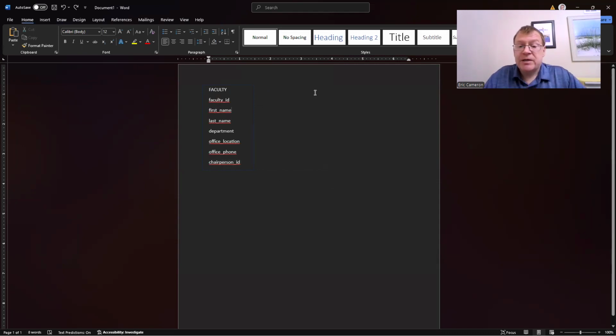Now, it is possible that there is a separate table with chairpeople, but in a lot of colleges, the chairperson is a faculty member. For example, at Bergen, I'm teaching a computer science department course, but also in the INF department. So right now, Professor Minas is my chairperson. So in this case, he is also a faculty member. So this chairperson ID may refer back to this faculty ID.